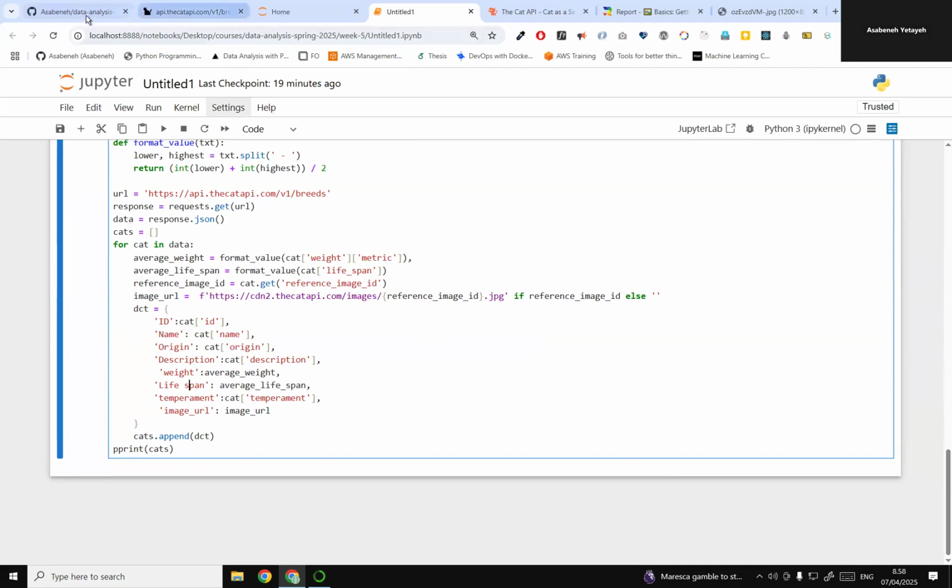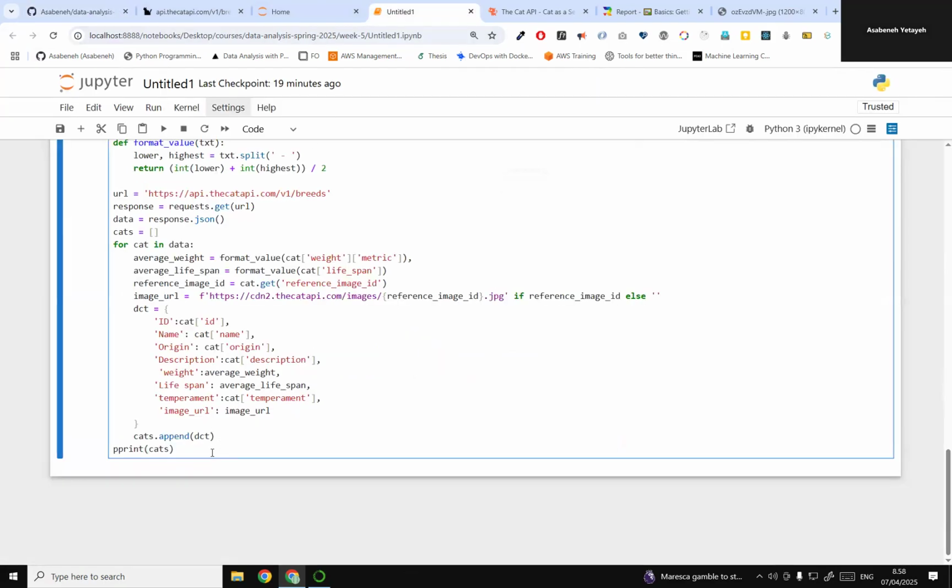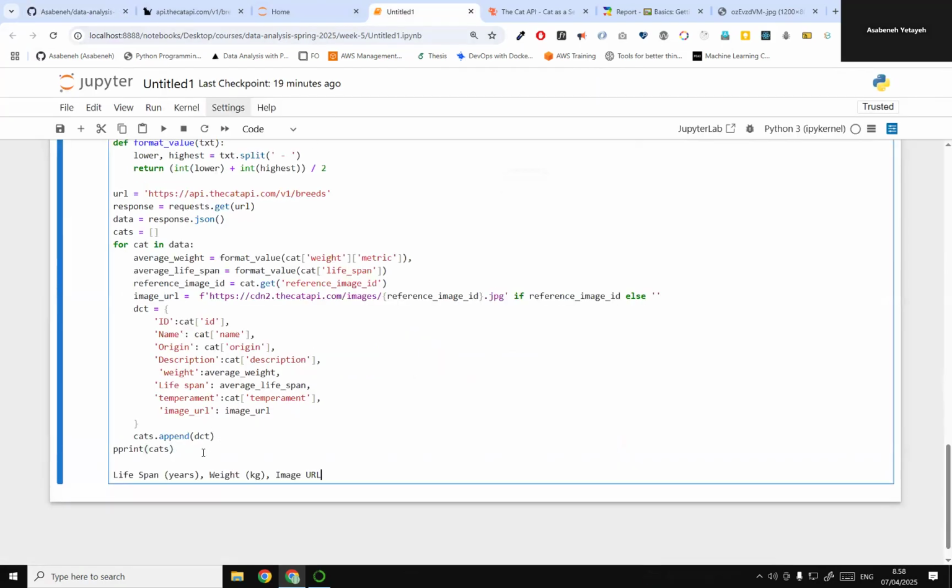I don't know if those are also uppercase. Lifespan, yes, actually lifespan, something like this. Instead of coming and checking every now and then, I can just keep it here for some time. As you can see, lifespan should be something like this. And so I don't need this anymore.